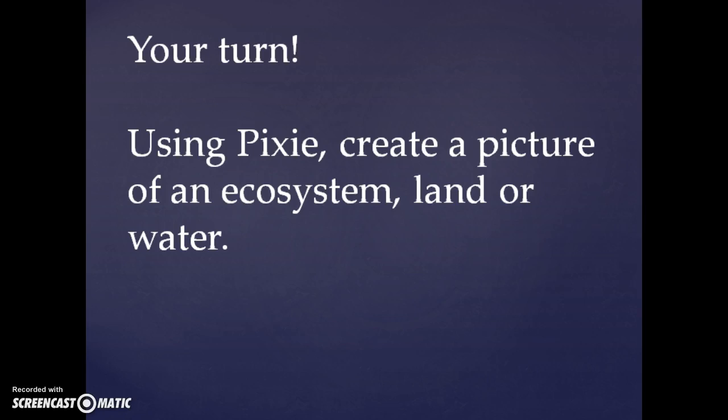Now it is your turn to show me what you know about ecosystems. Remember what we talked about ocean ecosystems. Well, we talked about population and we talked about communities. Population is the same kind of animal. So, for example, let's think about giraffes. So a bunch of giraffes together would be a population. But if you went down into the grasslands of Africa where you would also find elephants, then that population of giraffes would become part of the larger community.